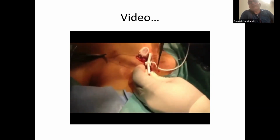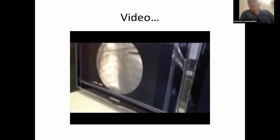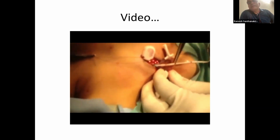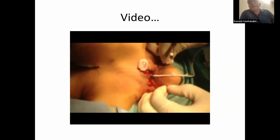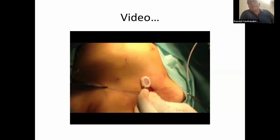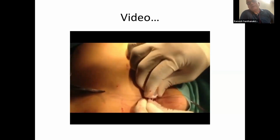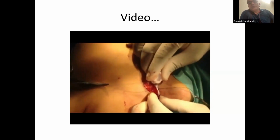This is how the port is being inserted now. If you can see, it's a peel-away sheath through which the catheter is being inserted into a predetermined space, confirmed by means of a C-arm to locate where exactly it is. The moment we know it is in the right place, we peel away the sheath and make sure that the catheter doesn't come out. The moment it is done, we trim it to the level that we prefer and we connect it to the port. Again, at every level, we make sure that the port is functioning: before connection, after connection, and during connection. We make sure that it functions well. So the catheter is being connected to the port.